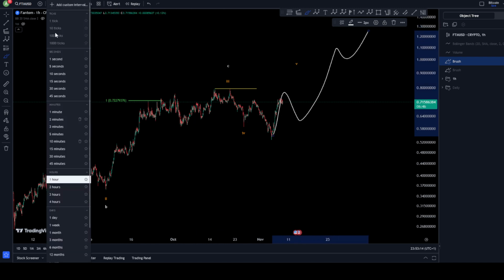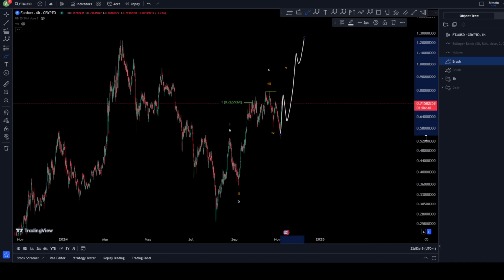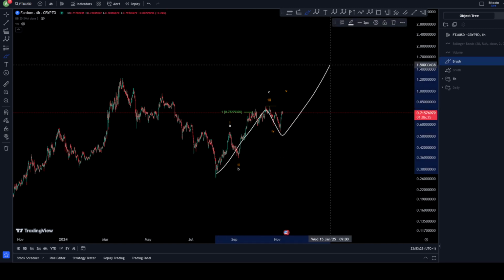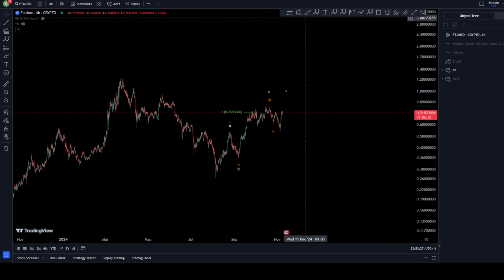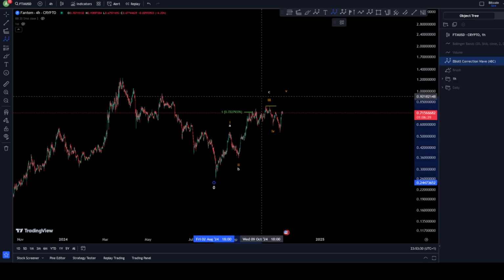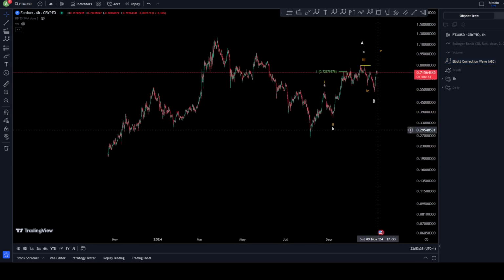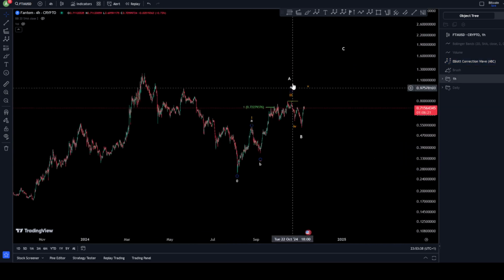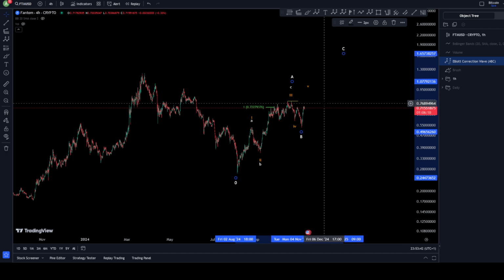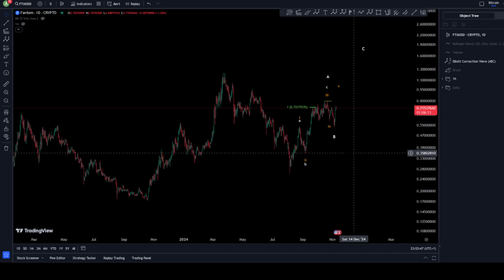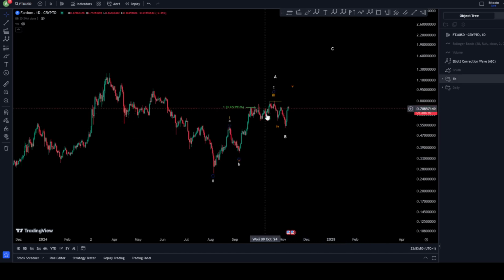On the 1 hour chart, it can already be bullish, because we are possibly looking at a big A, B, and a C. Very, very possible. So we're going to see this. Let's label this option as an A, B, and a C on the 4 hour chart. Now, on the daily, it is a little bit more bearish, guys. But always inside the 1 hour and 4 hours, you get much better answers.